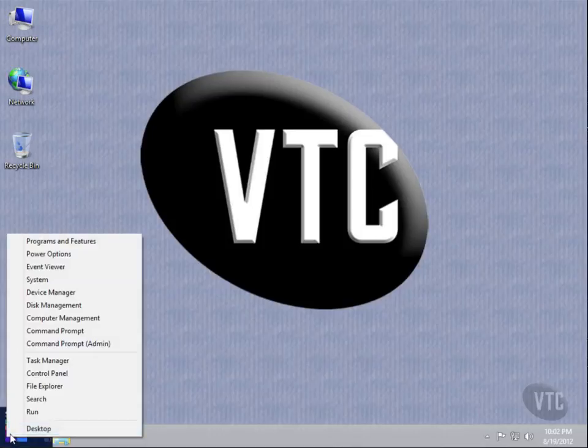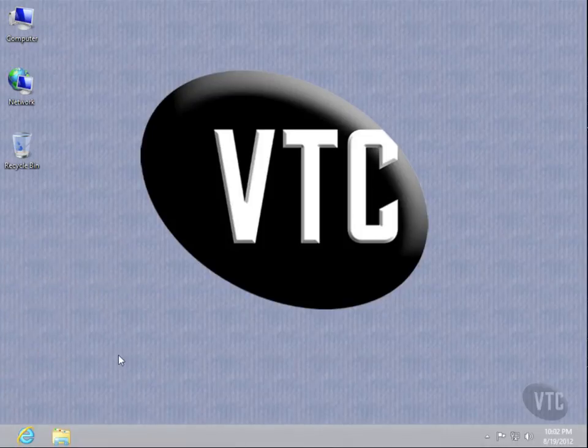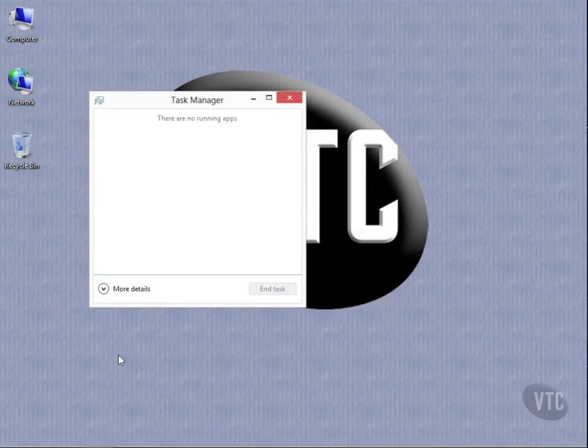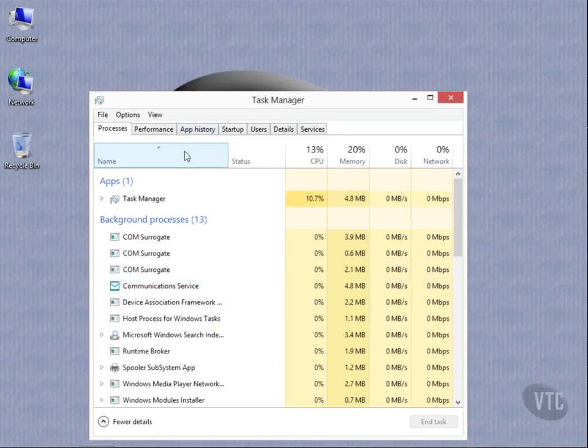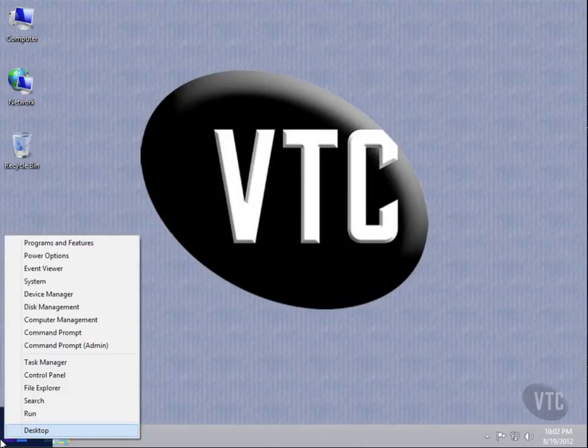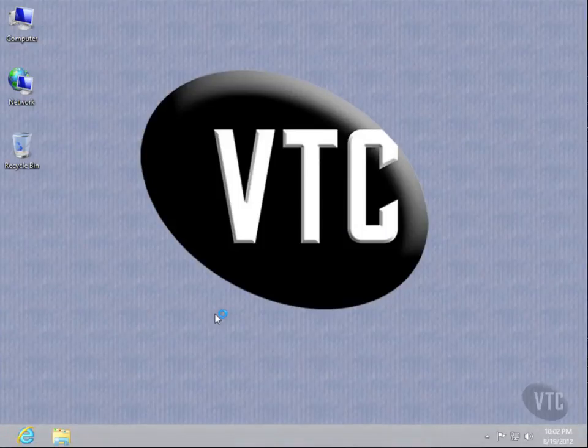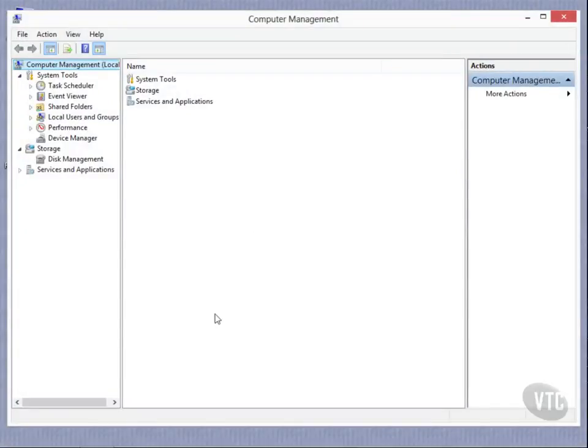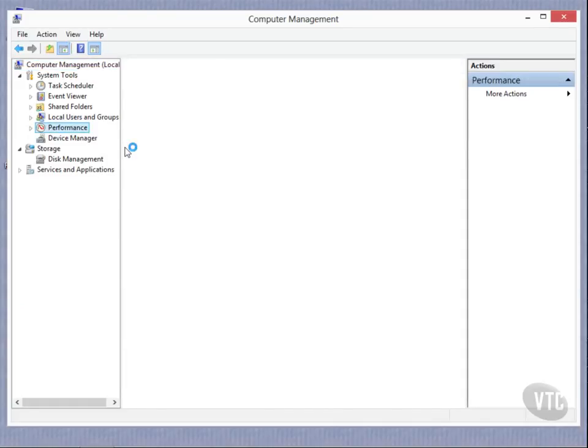And we talked about the Task Manager in some different places in the course here. Task Manager is a little new, okay, and if I click on more details, you see a lot's going on, but it does the same thing, and I'll do a video separately on Task Manager. But once you get used to moving around in here, you're going to see, for example, computer management. Probably take this one a second to open up. It always does. And with computer management, this is the same tool we've seen before. A lot of the same stuff. You still have performance monitor. It works just the same.